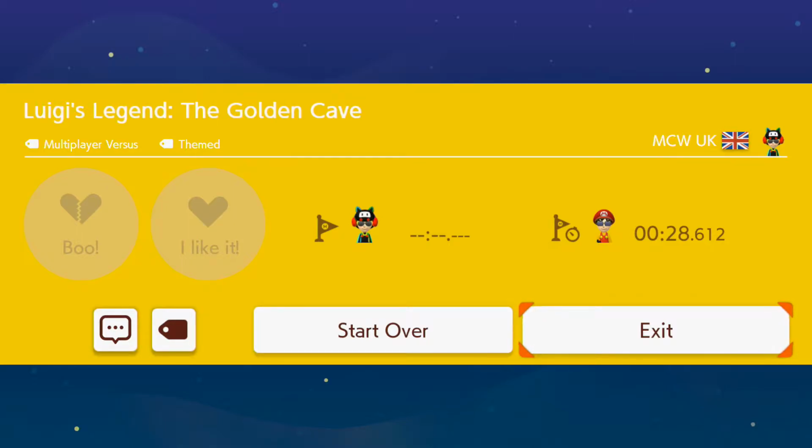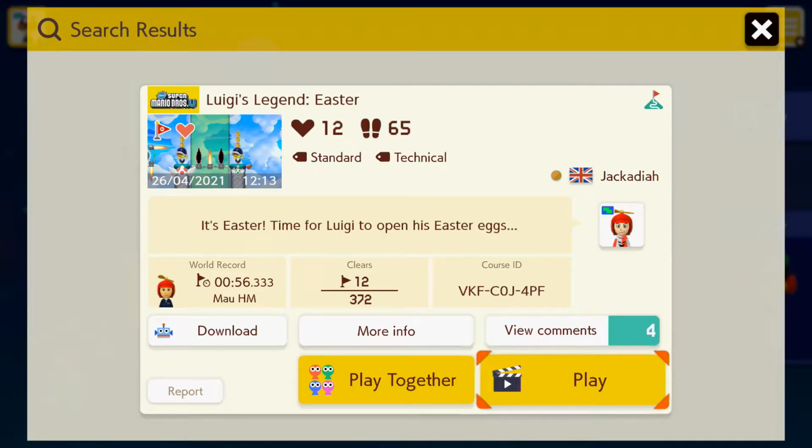Here we go. Alright, so here we go with World 6. This world is all holiday themed levels. For that reason the world is called Unhappy Holidays. So the first level is Easter.